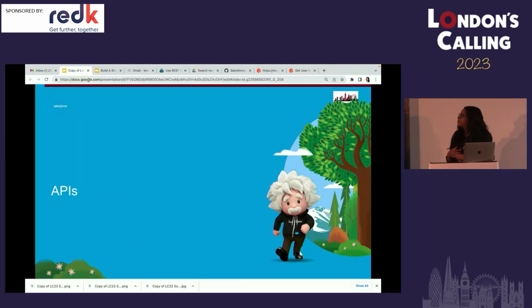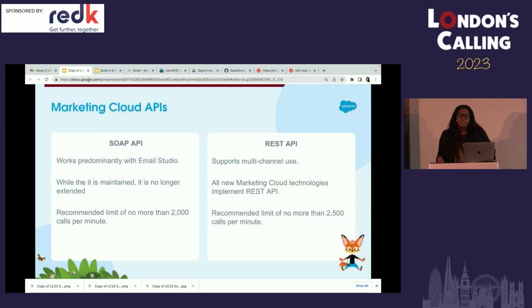All right, so we're going to delve a little bit into APIs. I'm looking at the time that I have left, and you guys let me know when to cut me off. So currently, Marketing Cloud has the SOAP API as well as the REST API available. SOAP API is mostly used with Email Studio. Email Studio's APIs haven't been rewritten because it's still basically on the old Microsoft SQL Server stack, and so they just haven't been rewritten yet. So if you want to do anything with Email Studio connecting from an external system, you will have to use the SOAP API. Now, there's other things that are available under the REST API, and I'll show you a little bit of that. I'm going to show you guys our Postman collection as well.